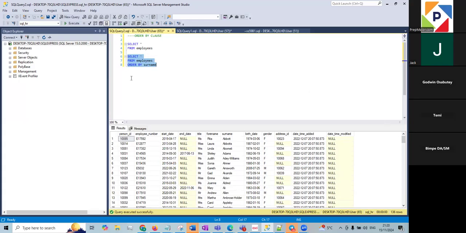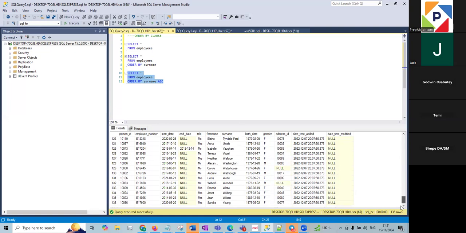Now, if we were to write this statement as that, order by, this is the specification for ascending order. If we were to specify this, do you think there will be any change at all in this arrangement? If we run this, will it be different from that? Let's try it and see, but keep an eye on the first and the last.